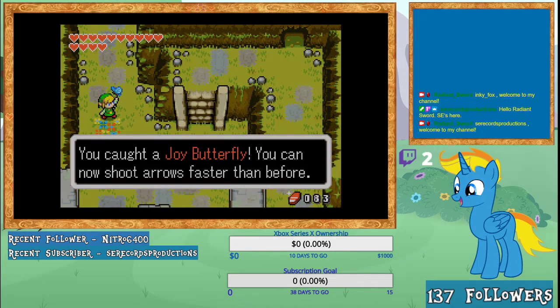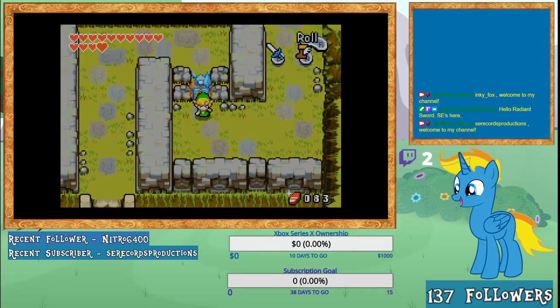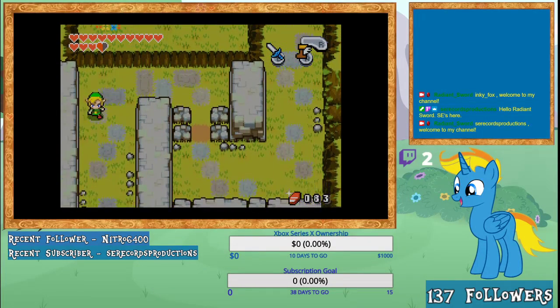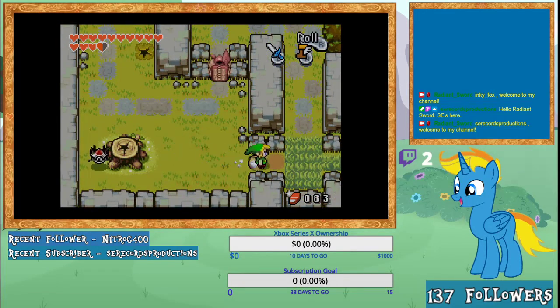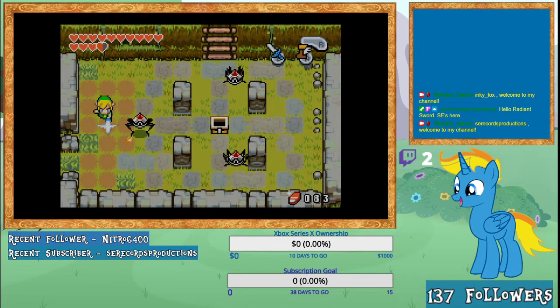Another Joy Butterfly was shooting arrows faster. Ah yes, Copper Strikes would be proud of it. Take that, Armos Knight. Some ancient transformer. Uh-oh.